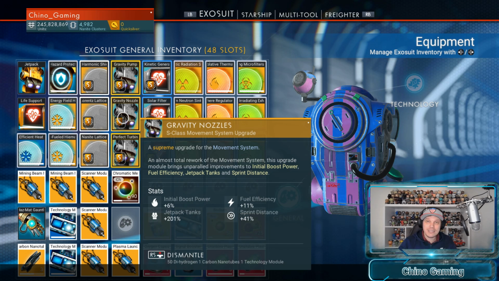So the first question I would usually get in this situation is, well, how do you get yourself that many nanites? There are a few ways to get nanites. There are quite a few ways. And there are ways to farm nanites. You can go on different runs. You can take up as many missions as you can and go on different runs.